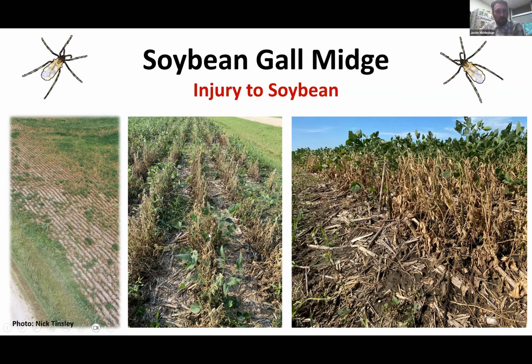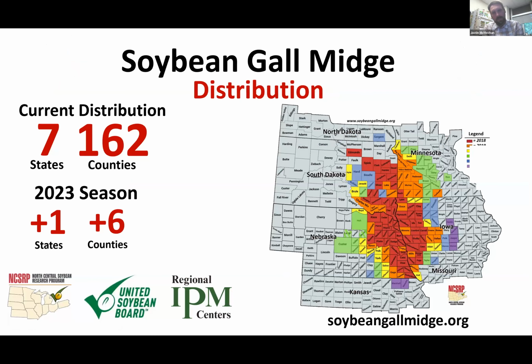You can see some still living plants among that space. But a lot of those plants die at different points during the season, depending on the severity of infestation that we're seeing in the field. So now that you kind of understand the context of the severity and presence and occurrence of this insect, here's a little bit on the distribution.